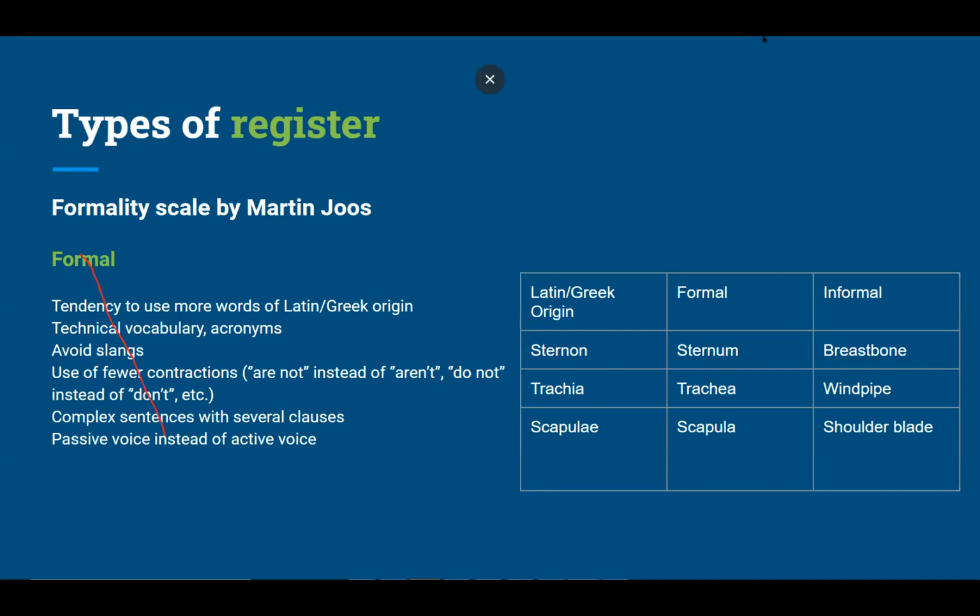So, well, of course, avoidance of slang. They use fewer contractions: instead of don't, do not, are not instead of aren't, etc. And also, it's not here, but ain't, A-I-N apostrophe T, people think this is very informal language. So obviously you will not see that in a medical paper or a thesis. There are complex sentences with several clauses, and very long sentences with very different clauses.